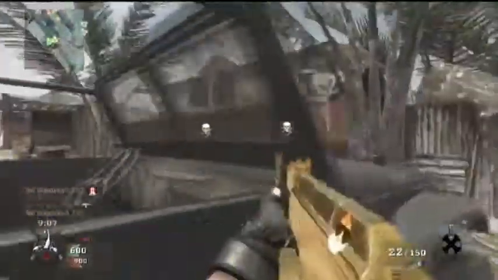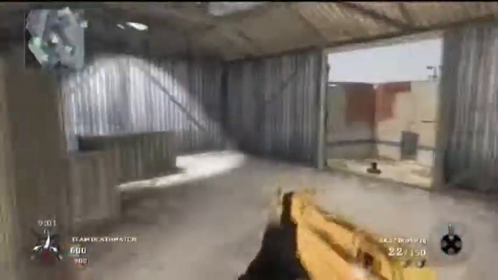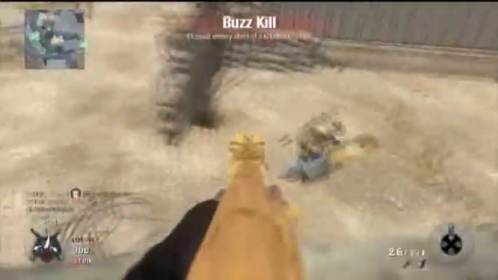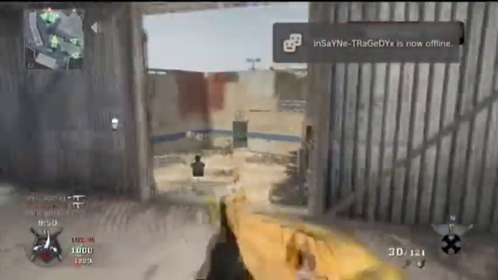But lots of people like to think that this gun's not really very accurate, but it actually is probably one of the more accurate assault rifles, it just doesn't look like it is. If you do test, just shoot the wall, and on the wall, the bullets hit, and you'll see what I mean. It's very accurate.